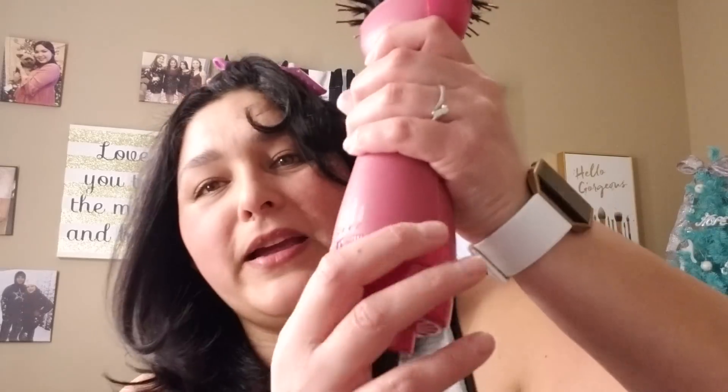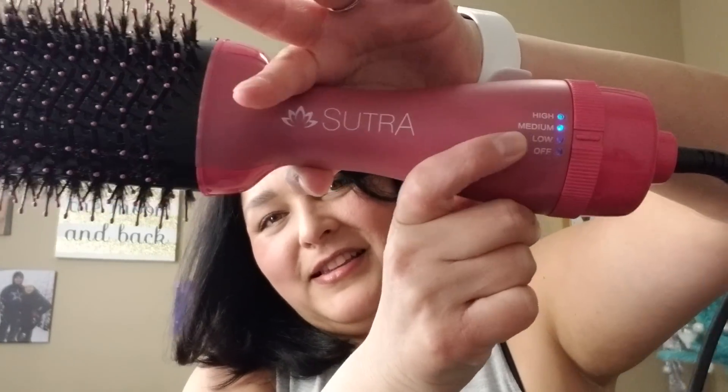It's a little tricky because you go back and forth — it has the off and low button, then you go back the other way and it goes high and medium. It goes pretty loud. It's just going to blow dry your hair to wherever you want at whatever setting. I'm just going to do the top portion of my hair. This is a little trickier because it's way at the top, so I want to make sure it doesn't get stuck. My hair was 80% damp, not soaking wet — just 80% damp.